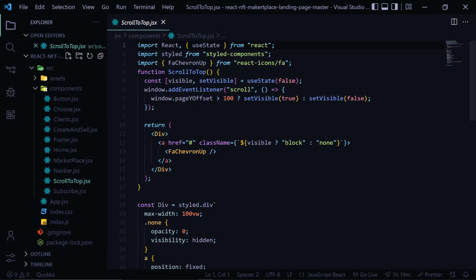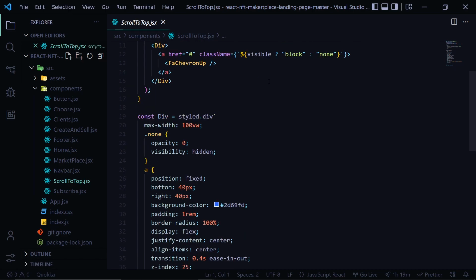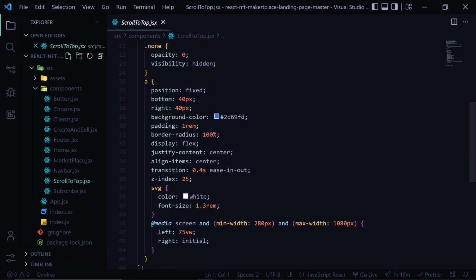So we have created an event listener on the window object, and we'll check every time a user scrolls. If the height is less than 100, then we'll set visible to false, so it won't be visible. Then we make it appear and disappear on the basis of this visible property. That's it.